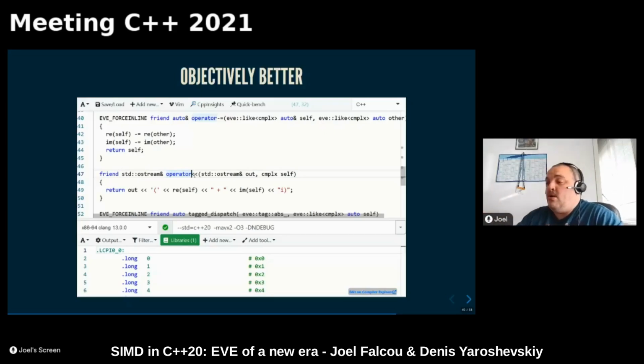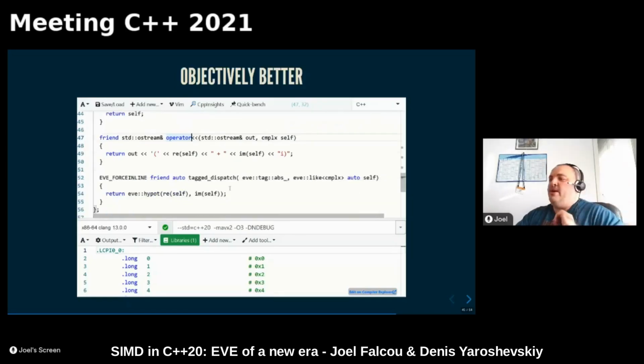But sometimes what you want to do is to actually change the behavior of an existing Eve function. I want to compute the absolute value of a complex. It's basically computing the square root of real square plus imaginary square. And I really want to be able to call eve::abs over my complex structure.